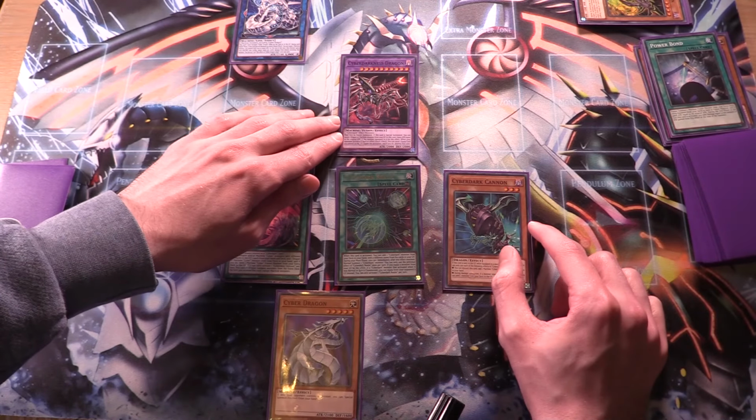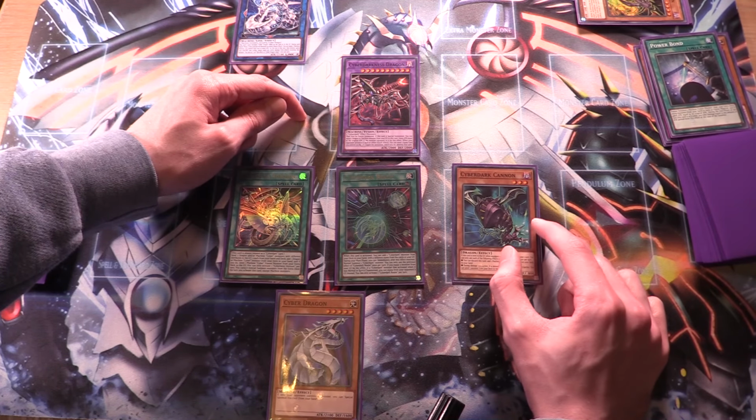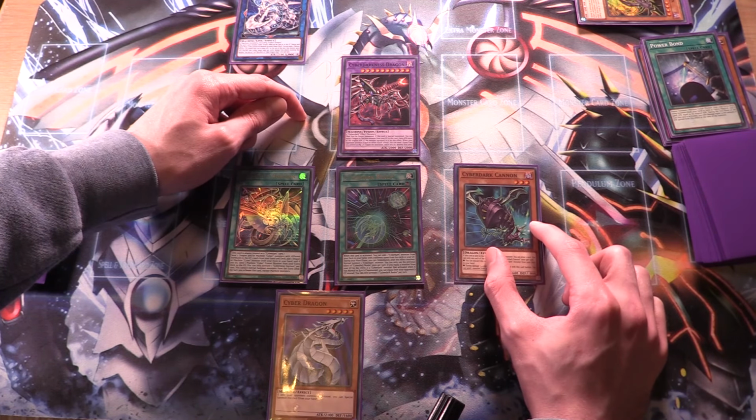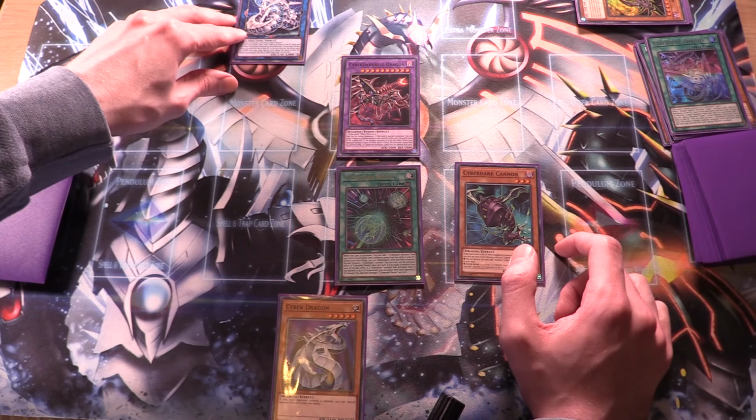Now we have one negate using our Cyberdarkness Dragon, and once we negate something, we'll be sending Cannon to grave, and if this is sent to grave while equipped to a monster, we get to draw a card. And again, we have Cyberdragon in hand, and we have a Seeger on field for extra protection.